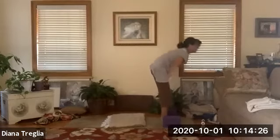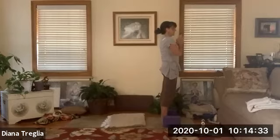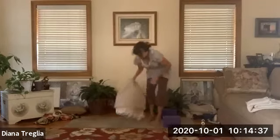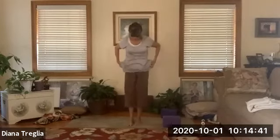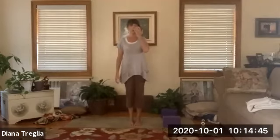Inhale and circle those arms to come up. And exhale to namaste. Come to Tadasana, mountain pose. Join your feet together. Big toes touch if you can. Close your eyes here. Find your breath. Feel yourself rooting down.